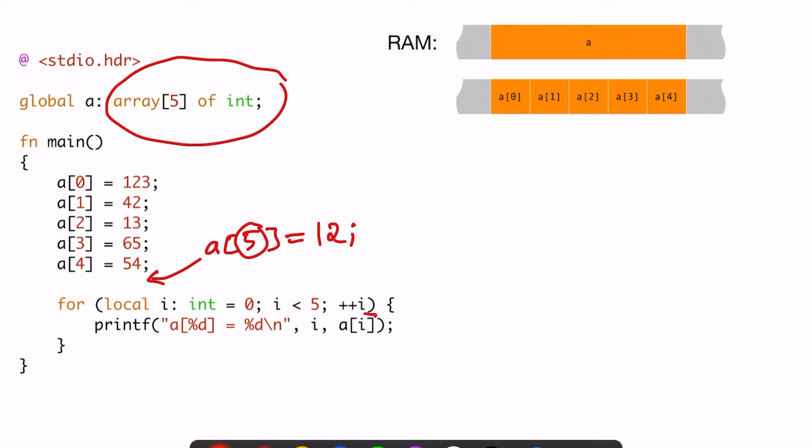A case like this here is a bit harder. Here the index is the value of a variable, and in general the compiler first has to look into the variable, then analyze whether it's valid or not.